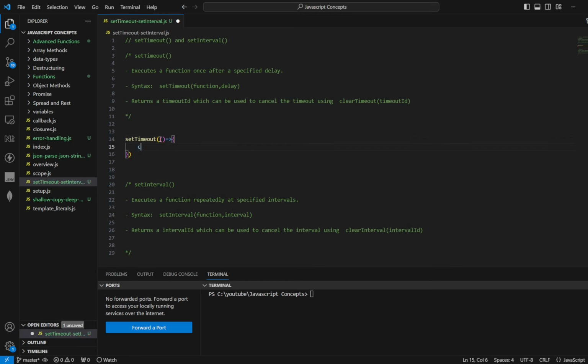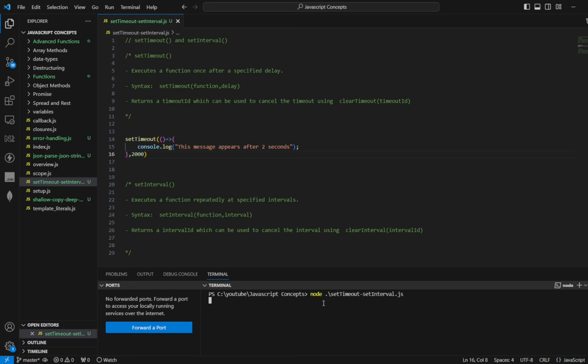Here we do console.log: this message appears after 2 seconds. So here we will write 2000. The delay we need to mention as a second parameter, and this delay is in milliseconds. So we will get the message after 2 seconds.